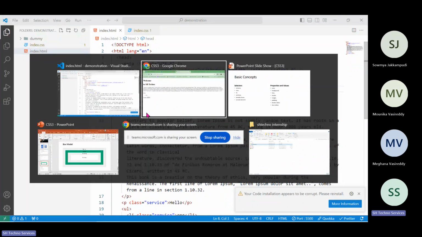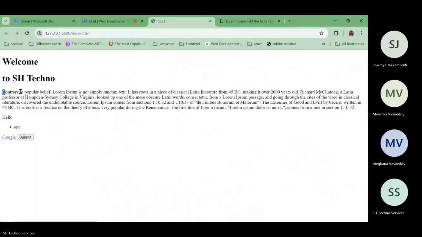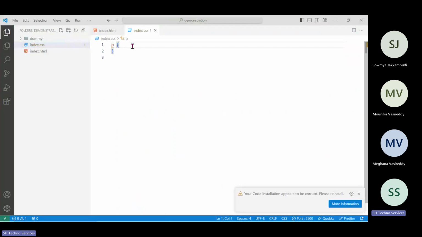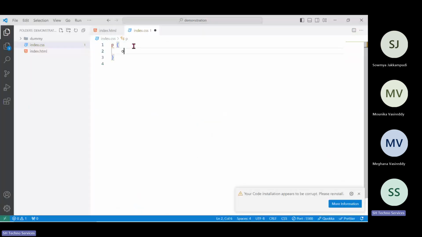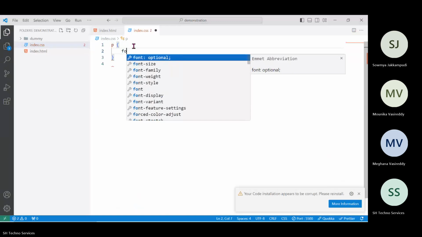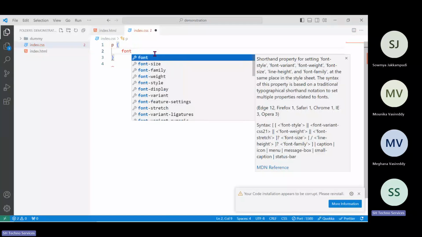If I want to change the font color, how can I do that? What do we need to do exactly? Yeah, font, right? In the font, we have font size, font family, font weight.